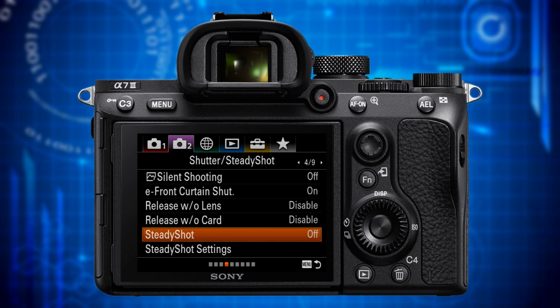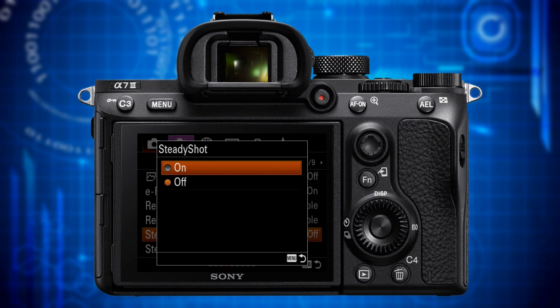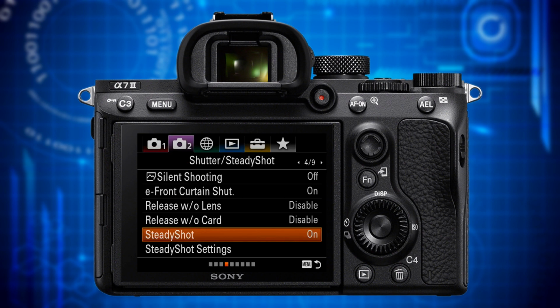The next feature on this page does make much more sense. Steady shot is Sony's name for image stabilization. Since the stabilization happens on the sensor in the camera's body, it's also called in-body image stabilization or just IBIS. Mine is always kept on in still image and movie mode unless my camera is mounted to a rock-solid tripod. According to Sony, the IBIS in the a7 III provides you with the ability to shoot handheld at shutter speeds up to 5 stops slower.